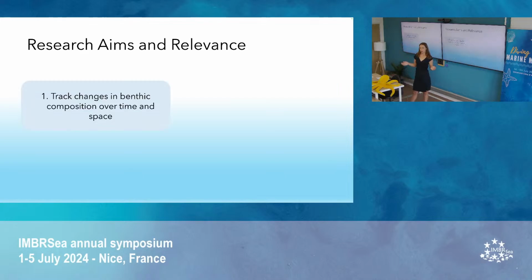Only focusing on carbonate production as an indicator of reef resilience, I had two main research aims in what I wanted to achieve, which is firstly to track over time, so over 20 years of time, the changes in the benthic composition, so seeing what benthic groups are there, how do they interact, and how does this change over time, but also on a fine spatial scale.